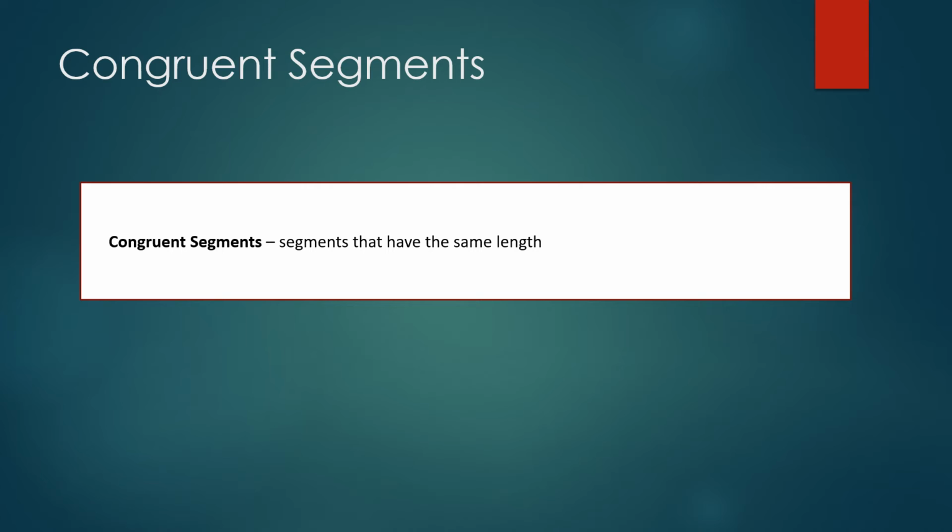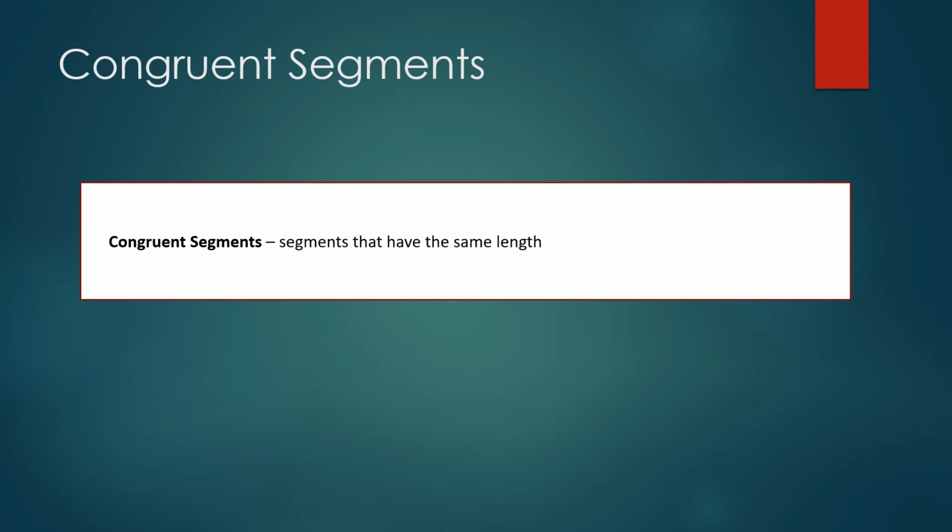So for example, I know we're talking about segments right now, but you could in theory have, let's say, congruent desks. So those are desks that are identical. They've got the same shape, the same size, the same weight. Everything about them is the same, but they're not numbers. They're desks. So congruency compares objects to each other, where equality compares amounts to each other. But we're going to use them almost interchangeably. You're going to see that probably for the next couple chapters.